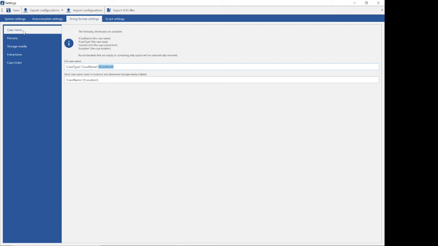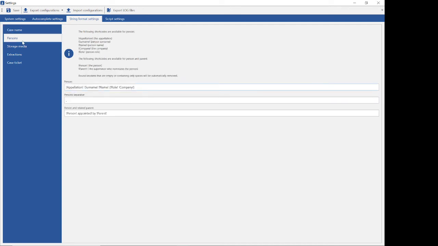This goes for the case name, and will go of course for the person, how we are going to write the person: appellation, surname, name, and eventually the role and the company. The separator will be this one, which can be modified.